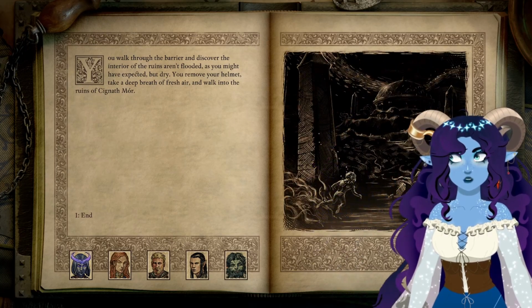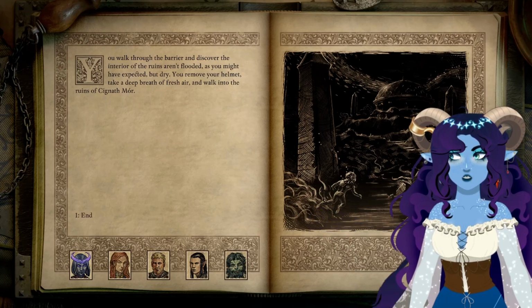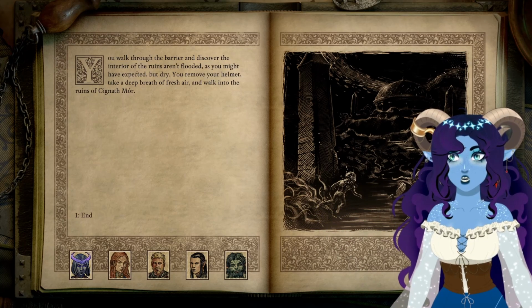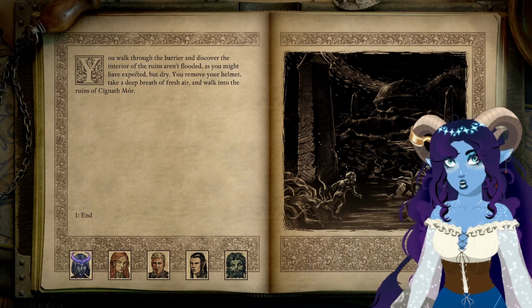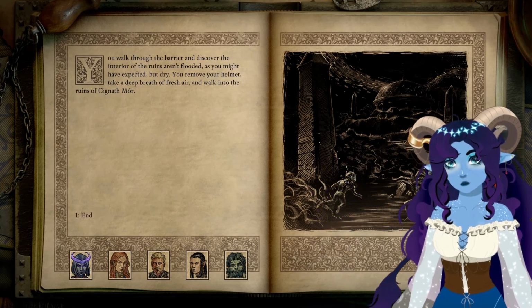You walk through the barrier and discover the interior of the ruins aren't flooded, as you might have expected, but dry. You remove your helmet, take a deep breath of fresh air, and walk into the ruins of Signamur.